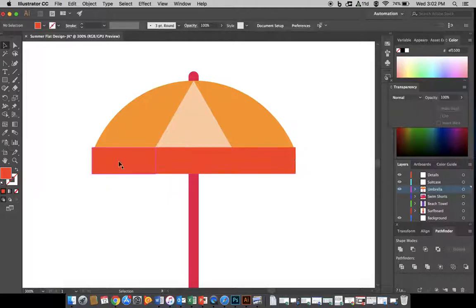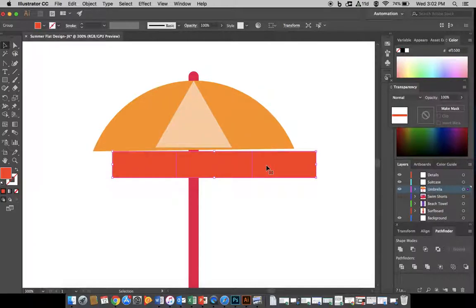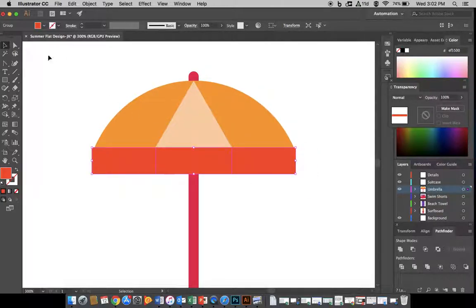All right, now that I've got those 3 rectangles, we're going to modify each individual rectangle. At the moment, they're grouped together. So see if I move it, the whole thing moves. So I don't want them grouped together. So come up here to your direct selection tool, or A. Okay. And let's go ahead and change the center one's color so that it's a little bit different. So double click. It's going to let me do it. Okay, click off the screen and then click on that center one. And see how it highlighted just the center one?